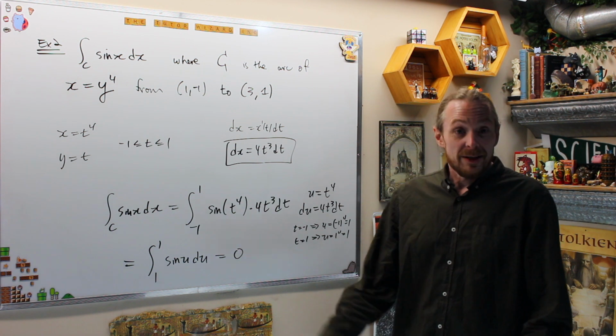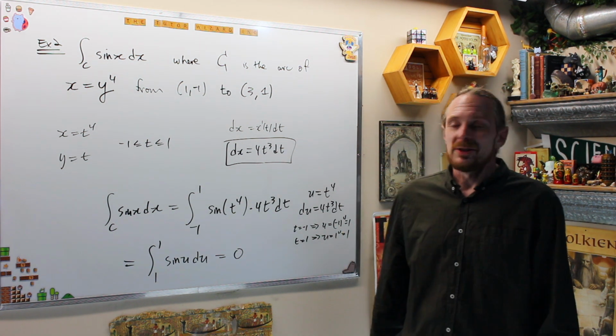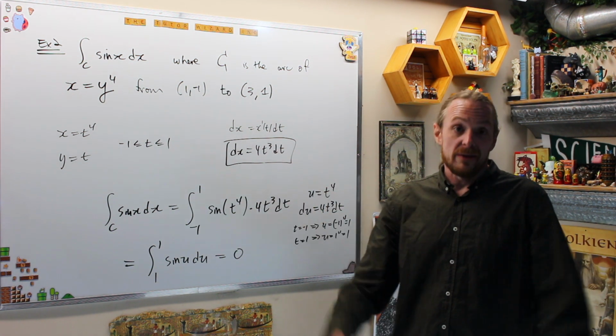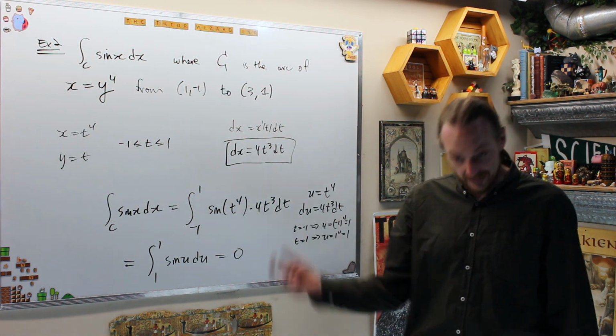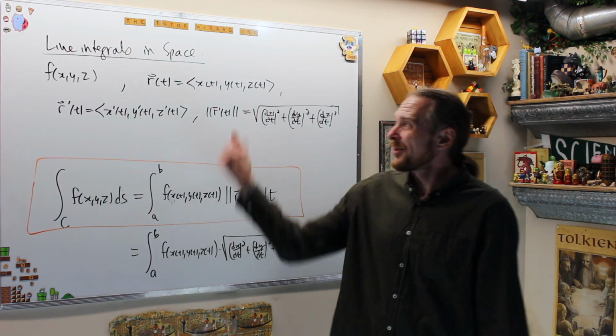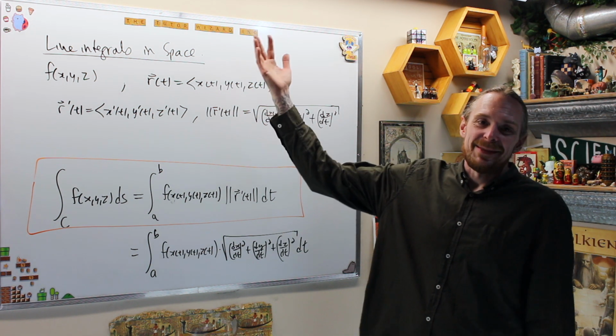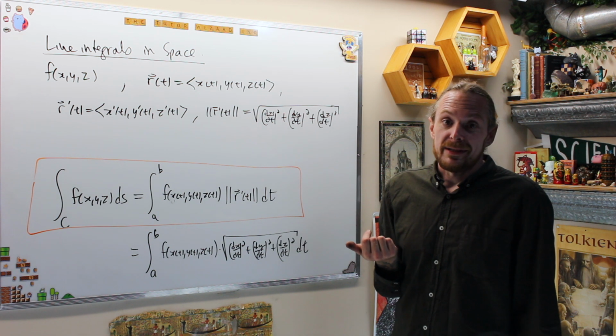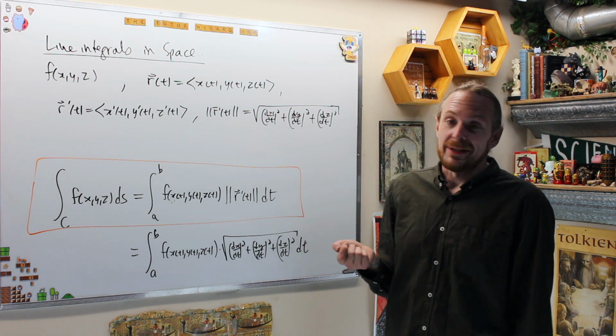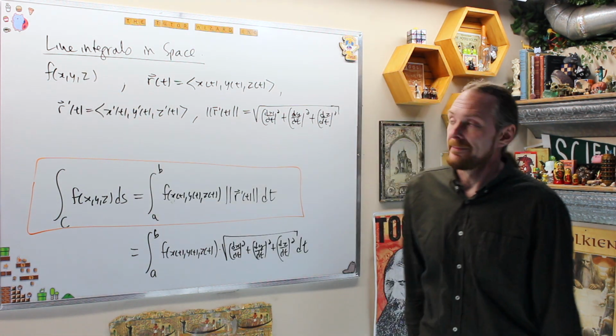Now what we're going to do is line integrals for functions of 3 variables. What we're going to do is quickly just give you the analogous formula for functions of 3 variables, and then we'll compute these examples in the next video. Let's do that. All right, line integrals for space. Quickly, it's the same thing, but different. Same but different, my favorite saying. How can it be the same and different? This is an oxymoron. But the only difference is we have one more coordinate, z.